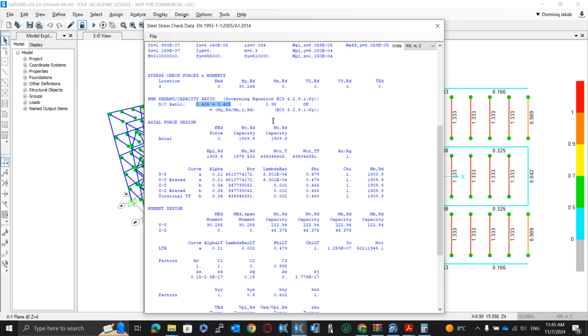I'm not economically efficient. Imagine just reducing one section for all those beams. You get a pretty large reduction in terms of mass and in terms of money, let's say. Because you go on mass per meter, you have a reduction on all the elements, and you have a lot of secondary beams in your project, yes?